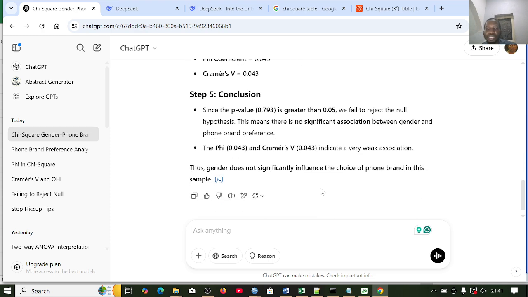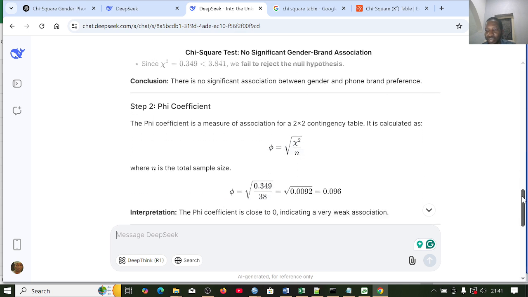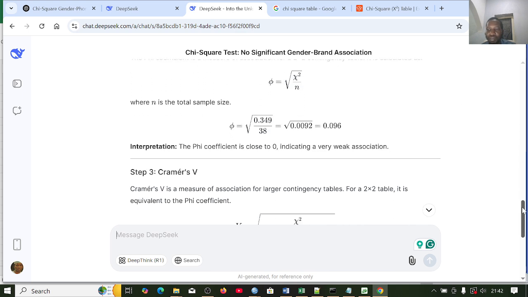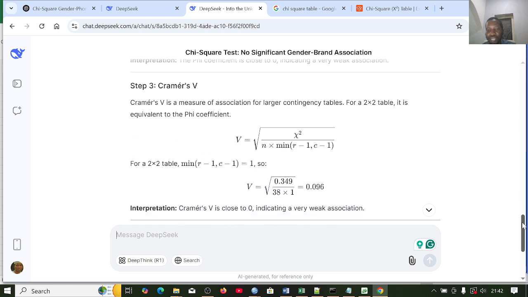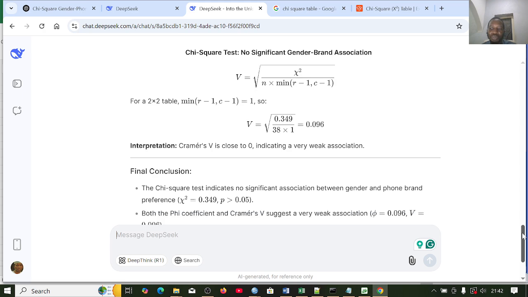It also says the phi and Cramer's V indicate a very weak association. So despite the fact that ChatGPT concluded rightly, in line with our own conclusion, the values it calculated actually differ significantly from what we had.